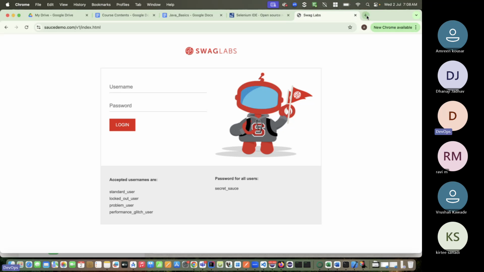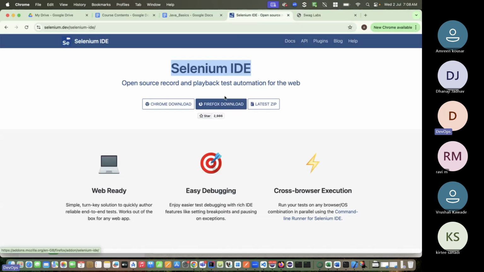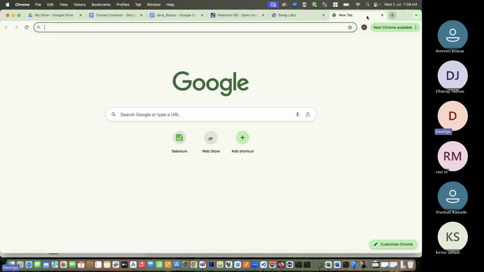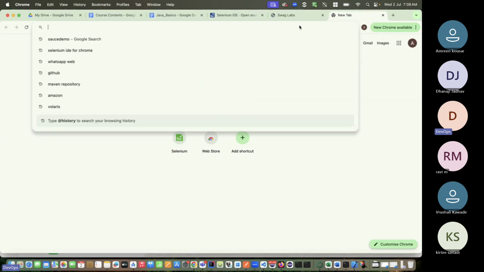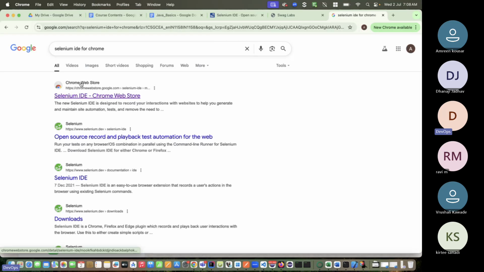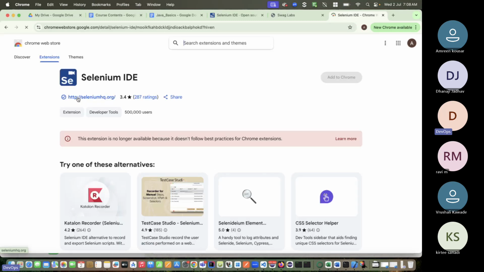Okay. So as they're telling, this will be an add-on or a plugin to our browser. I'm currently using this Chrome browser, so let me try to install this plugin into this browser. Okay. So we have to go to the Chrome Web Store and this is the IDE. But as you can see, this is disabled here.